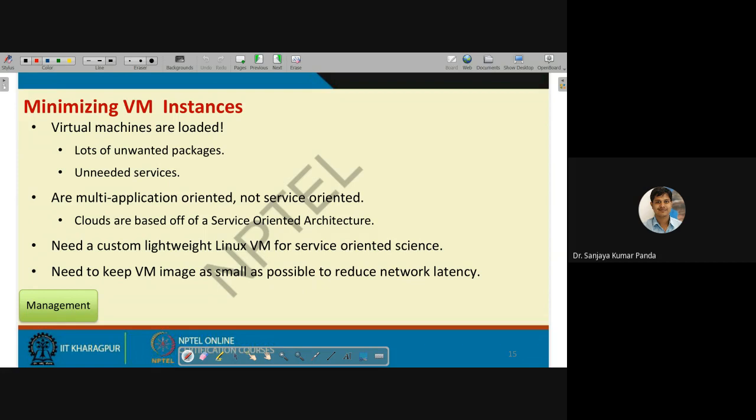Like when you are installing Amazon EC2, it asks you for different types of VMs, such as Linux VMs. Amazon also provides its own operating systems to provide services to the customer. It also needs VM images as small as possible to reduce the network latency. Our overall objective is to manage the latency. The delay should be as minimal as possible. In that way, you can minimize the load of a particular virtual machine.